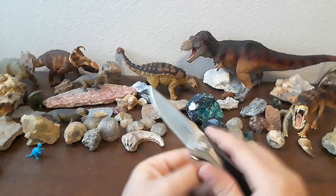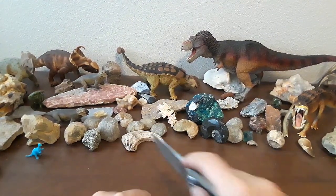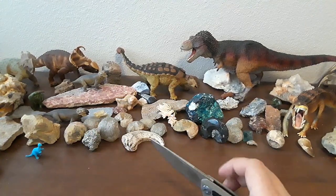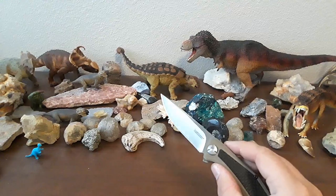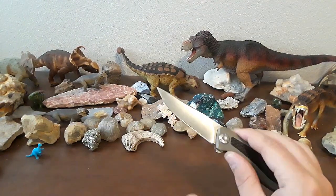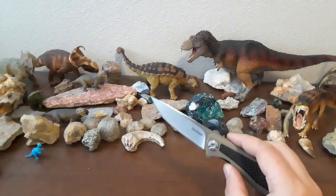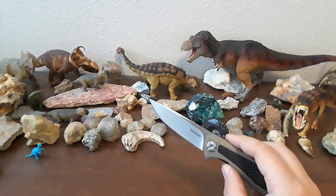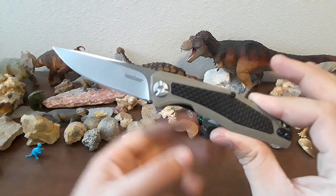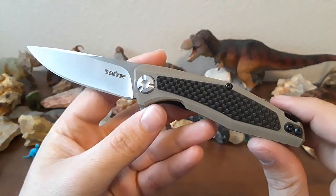While I was carrying this knife, I was just using it for small tasks. I cut a couple of strings. I think I cut some little cherry tomatoes one night, just because I was really underestimating the performance that I was going to get out of this knife. And after I did the review cutting, about 2 weeks ago from the time I'm filming this video, in that time, I have gone out of my way to carry this knife and use it a lot. And I have been very impressed.